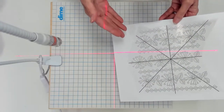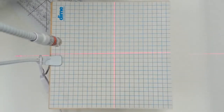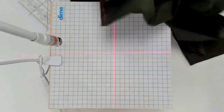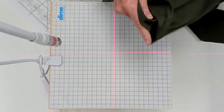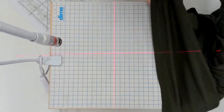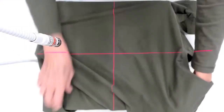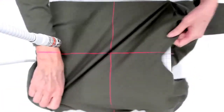And that's going to tell you if it's going to work on your garment or not, right? And then I have my t-shirt. And so I have folded it in half, matching the centers. And I'm just going to dress my totally tubular hooping station here just for a moment so that I can show you how I worked the template.